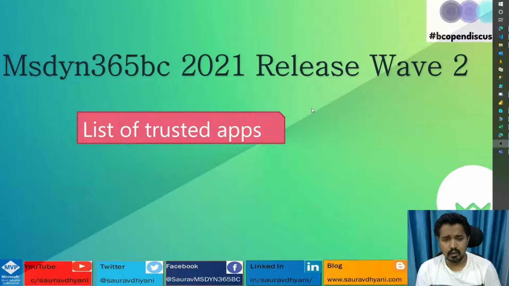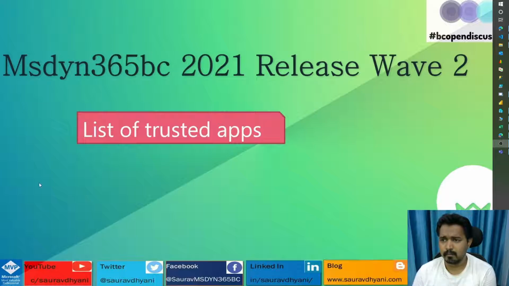As partners, because partners deal with these apps during different projects, they more or less know what's best for the customer in terms of the different options available for similar kinds of apps. This feature gives partners the possibility to suggest apps that they trust are best for the customers. So today we'll see a demo of how you can do it as a partner and what is in store for this.